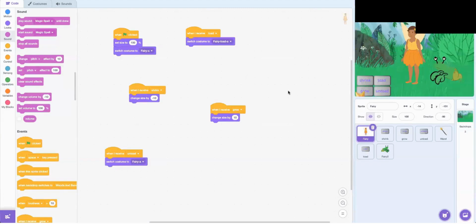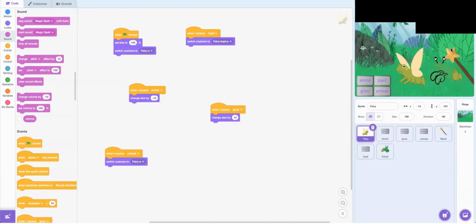Scratch. So this project is simple, and I'll show you a preview right now. This is the stop button, and this is the go button to start the project. After you click the go button, these are your two sprites, and the wand is your third. When you click the shrink button, it would shrink. The grow button would increase the size.